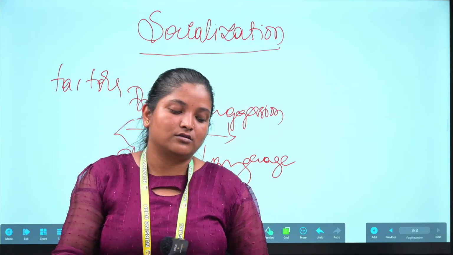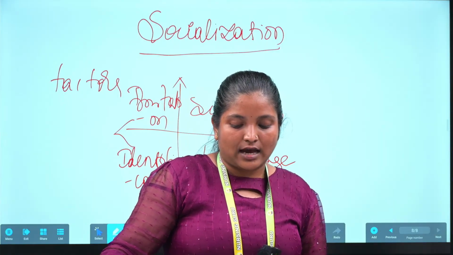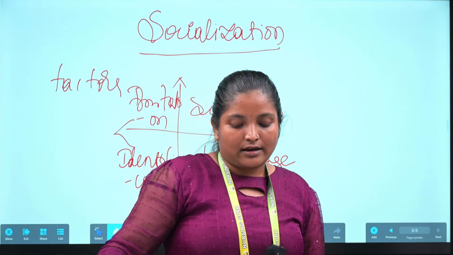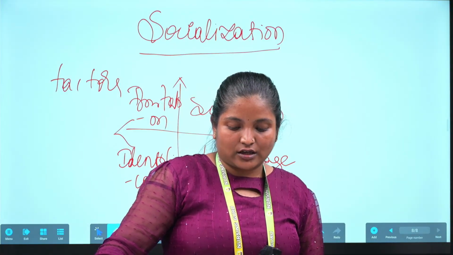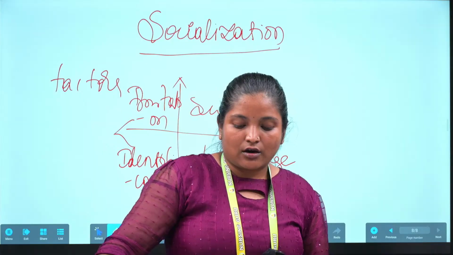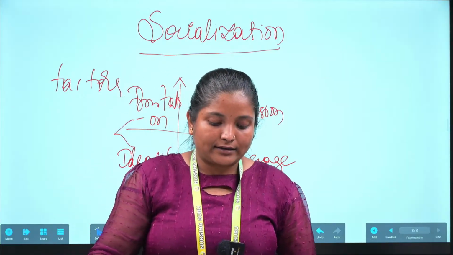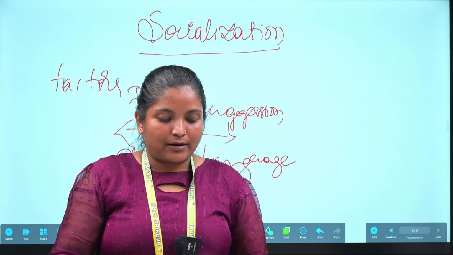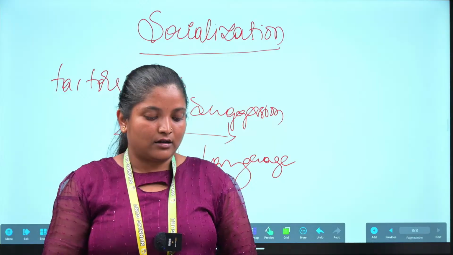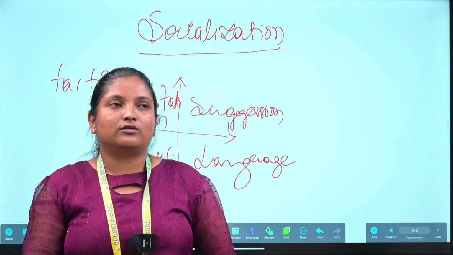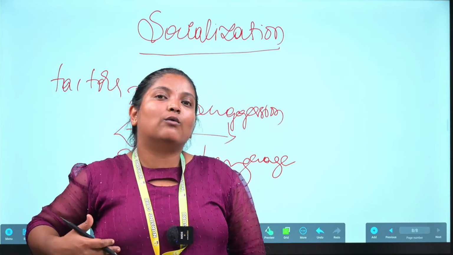The next one is re-socialization. Re-socialization refers to the process of discarding former behavior patterns and accepting new ones as part of a transition in one's life. It takes place mostly when a social role is radically changed, involving abandonment of one way of life for another which is not only different from the former but incompatible with it. For example, when a criminal is rehabilitated, he has to change his role radically.